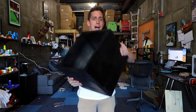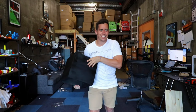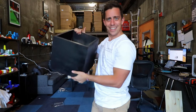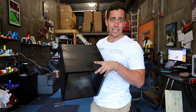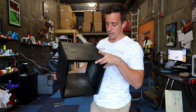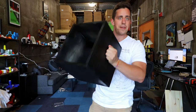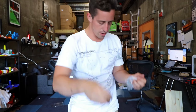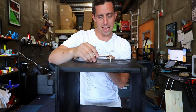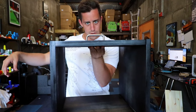We have the box all painted up black. It is looking pretty good — nice and sleek. I didn't go fully on the insides because I thought the LIFX tiles will cover that up. So now we need to add the handles onto the side so that you have a nice way to grip it and put it over your head. For that, I have these stainless steel grips, and these will attach just like that to the side of the box. So let's go drill those on.